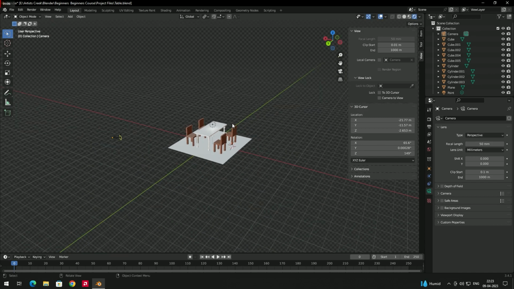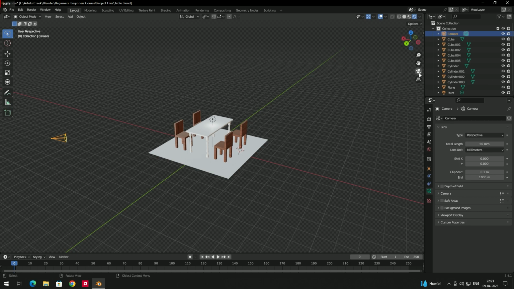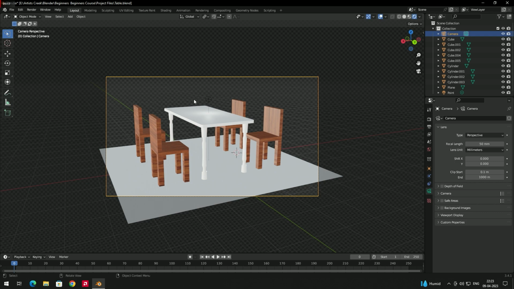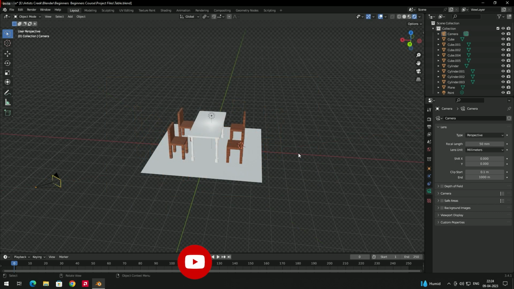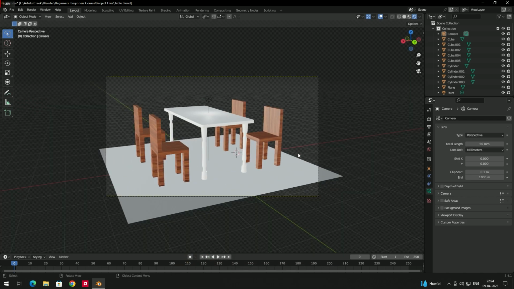And whenever we want to go to the final view, we can select the camera and click on this option here, so that we go back to the camera view again. And we also have a shortcut to directly jump back to the camera view. Suppose you press 0 on the numpad, we will directly jump back to the camera view here.